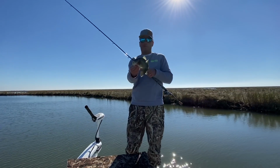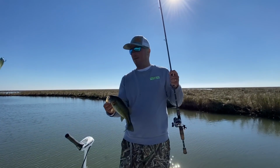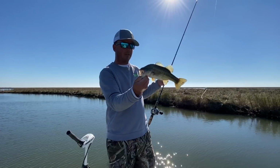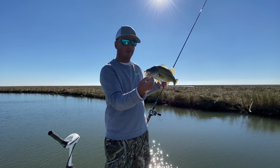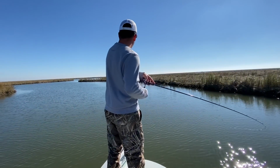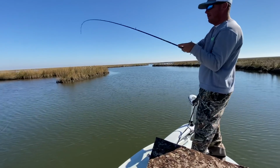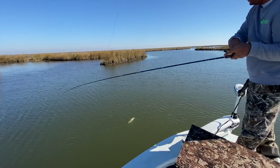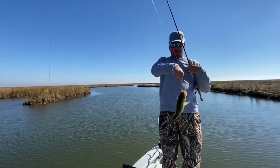little bit shallower water. These fish are still pretty cold when I touch them, and we're gonna get in some action here. We'll see if we can run into little schools of reds. Right now we're in a little patch of bass. Might be a real red. Nope, nice bass. Nice ones. Chunky ones. I got one.